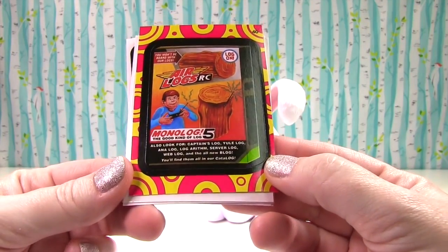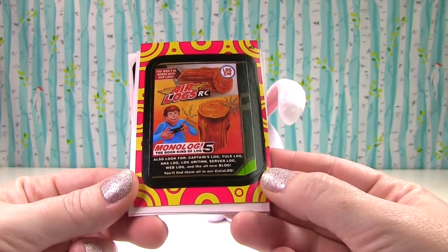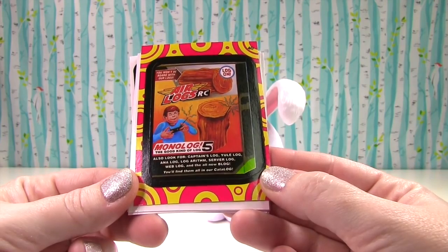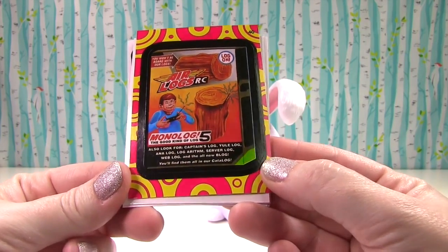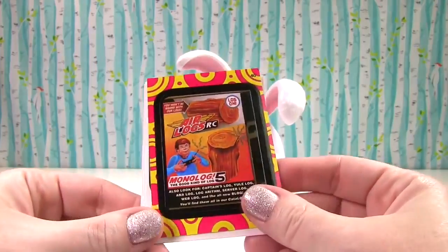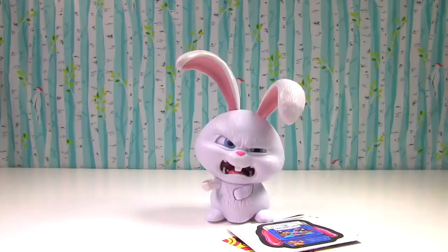Also look for Captain's Log, Yule Log, Analog, Logarithm, Server Log, Weblog, and the all new blog! You'll find them all in our catalog. Wah, wah, wah. Let's get back to cooking!